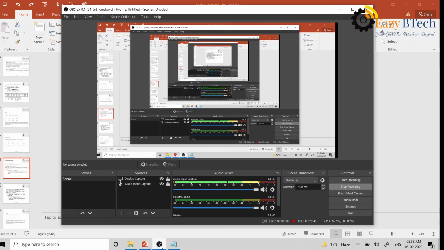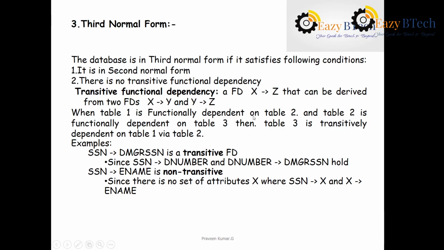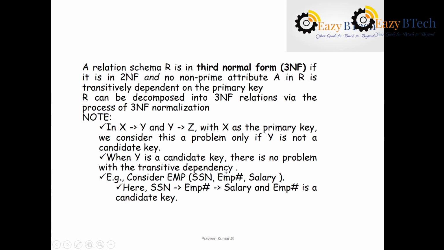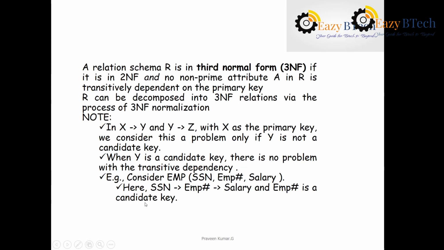comment to me. In the examination they are asking, they are giving one relationship, or they are giving some dependency, a table like that. Can you explain about the functional dependency of this particular table? Functional dependency is nothing but writing the functional dependency of the particular table. We have to write like this.